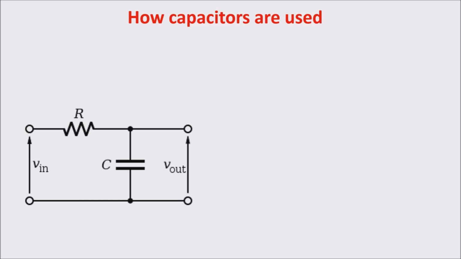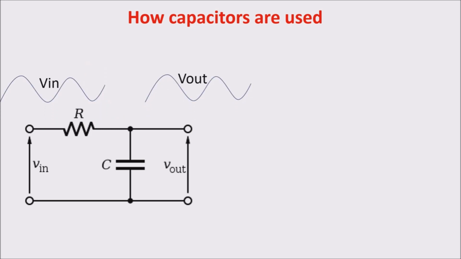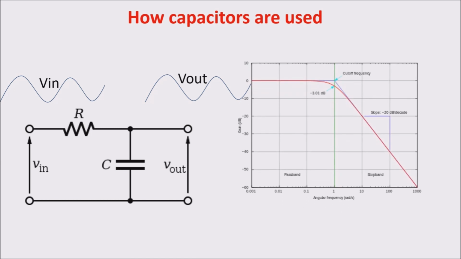This circuit, for example, cuts all the high frequencies. We saw it already and we understand that at high frequency the capacitor cannot follow the input signal, so it cuts it. At low frequency the capacitor follows the input signal, which passes through almost unchanged. So the frequency characteristics is this one. This is called a low pass filter because only low frequencies can pass through.